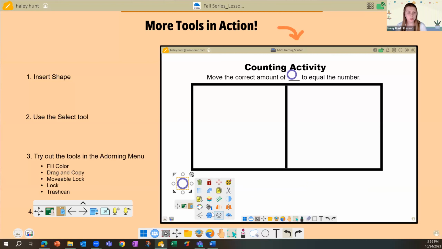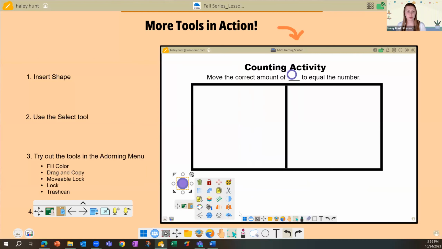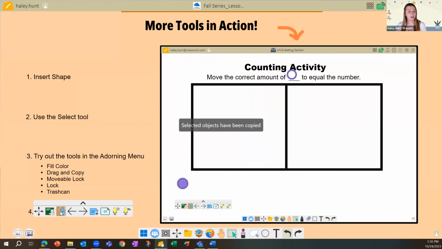And now I also want to add a color to it. So I can use this fill color. I am going to use this purple, and it's going to fill a shape. So now what I can do is I can copy the image and paste it using this clipboard icon on the floating toolbar. And to show you what that looks like, let me select the laser pen and point to it. It is a brown clipboard next to the left arrow on the floating toolbar. By clicking that, it's going to paste the object.